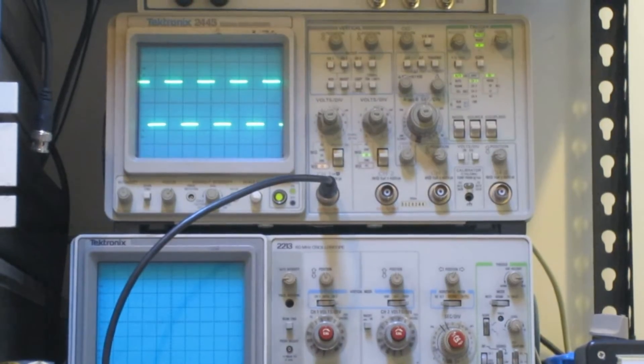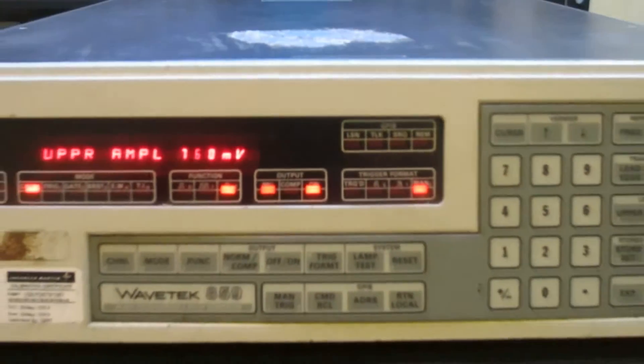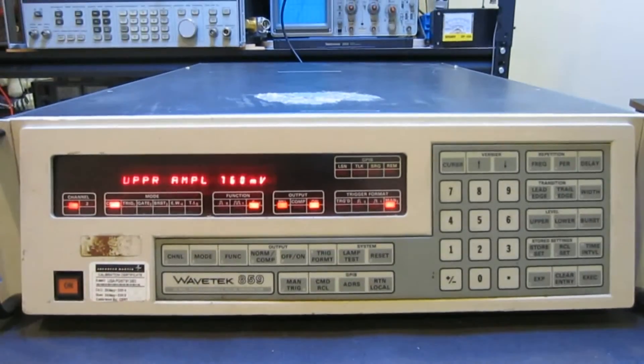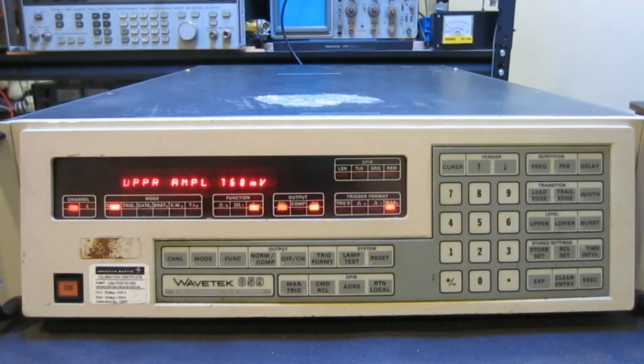One thing good about a digital scope is that for a single pulse scenario, you probably won't be able to see very clearly on this analog scope. For our next experiment I'm going to swap out the oscilloscope and use my Rigol 1052E.